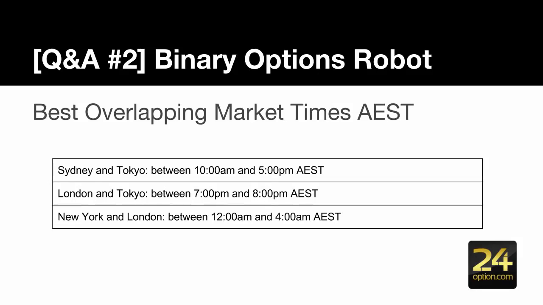Another good time is London, between London and Tokyo is between 7 PM and 8 PM. So that's one hour there. That actually might suit a lot of guys who have come home from work and are just looking to make a bit of extra income. That's a good time to run the binary options robot. Another time is between midnight and 4 AM in the morning, which probably won't suit many people in Australia, but if you convert that time, it'd be very similar to Sydney and Tokyo time for Australians, for people living in Europe and the States.